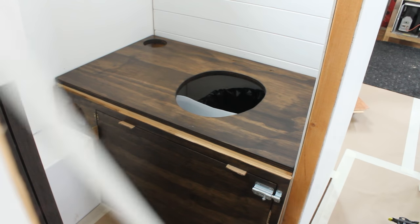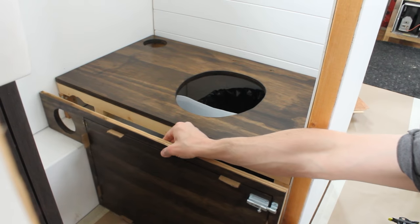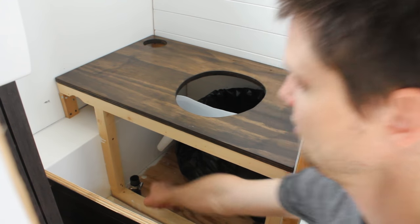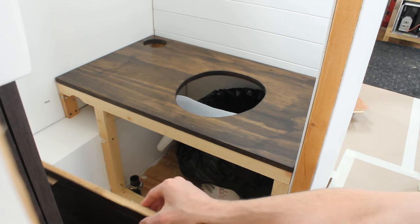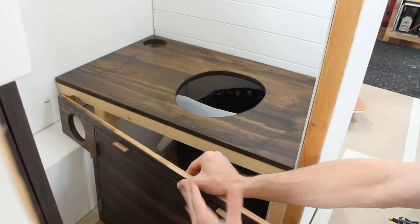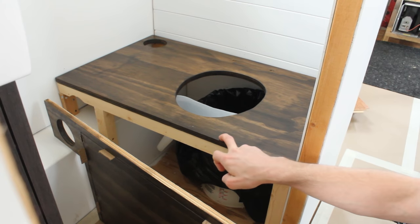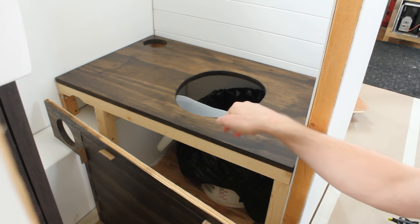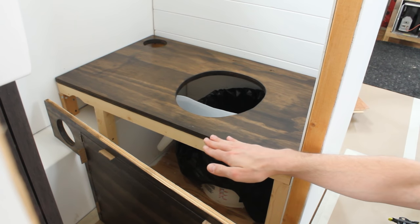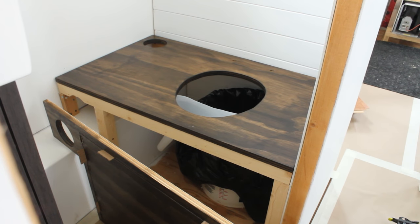And then the other thing though is that it would probably be a good idea to get the top piece down first, then deal with the funnel and the tubing, get that connected before putting this on. I should be able to open the door and work in there, but the door probably won't open all the way and I'll be banging it around and stuff. So I'm gonna have to use this to line up the trim, get this nailed down, move this away, deal with that in there, bring it back, get it lined up again, and then affix this. So that's the plan, I think.